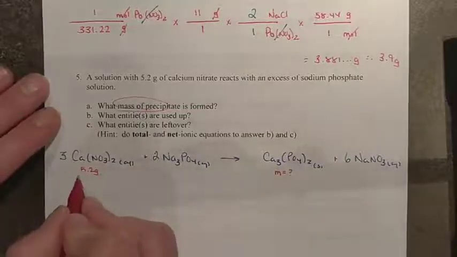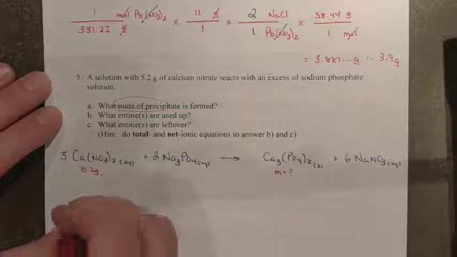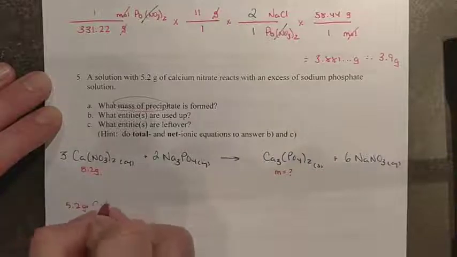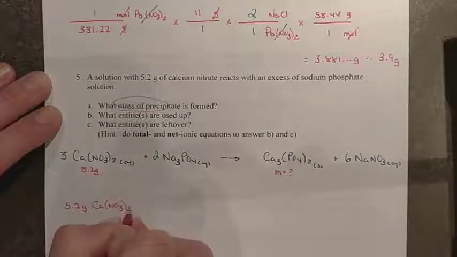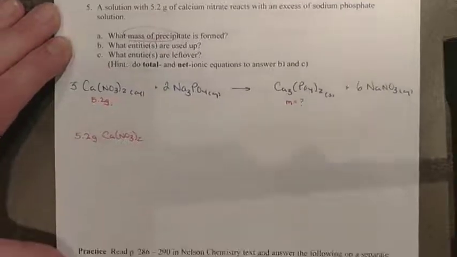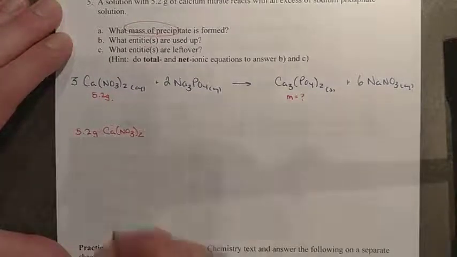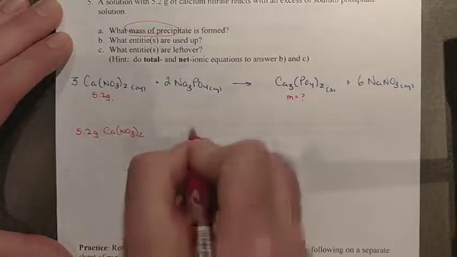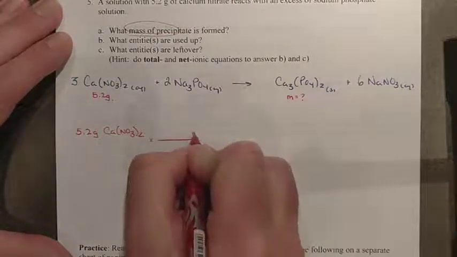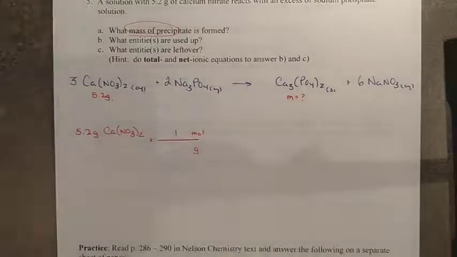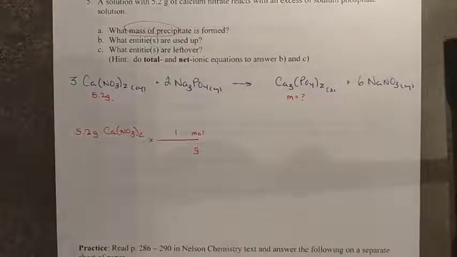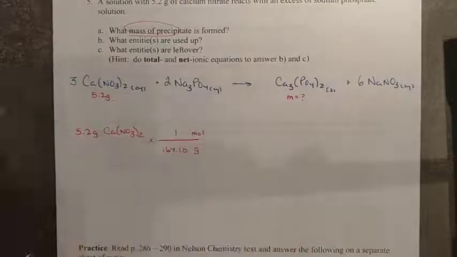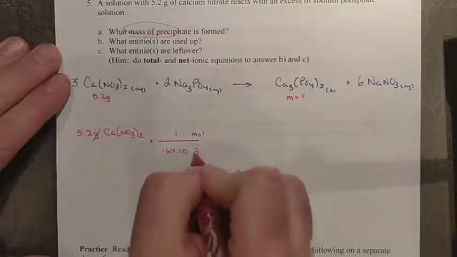If you didn't catch that, and you just start with 5.2 grams, it generally works out for us. So there's 5.2 grams of Ca(NO3)2. And now I just need to convert those grams to moles. And so grams would have to go on the bottom, moles up top. And for every one mole of calcium nitrate, as you take a look at that one, weighs 164.10 grams. Grams now cancel out of the problem.